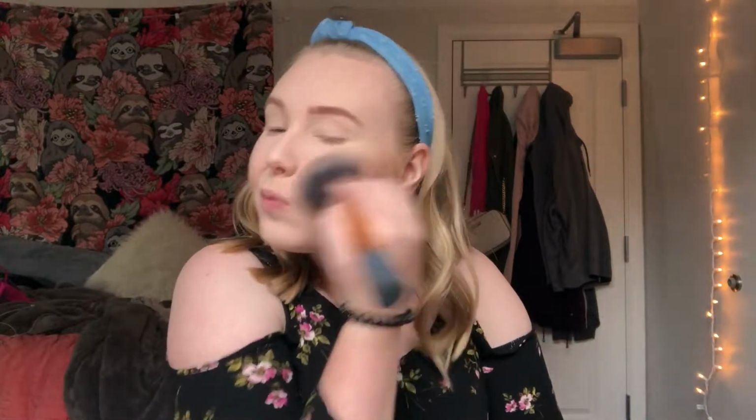We'll bring more bronzer up with the butter bronzer. And then taking a big fluffy brush, this is just the Real Techniques big powder brush, and the butter bronzer smells so good. It's a tropical island in a makeup product. And we're just going to swirl that over the cheeks, warming up the face a bit. With this you don't have to be as precise, but you just want to make sure that everything's still blended. Recently I've liked to bring a little bit of bronzer on my nose. Sometimes your nose can get kind of lost in your face, so I just like to bring a little bit of bronzer on the nose.